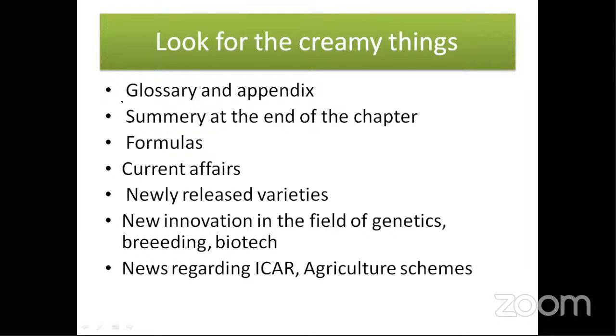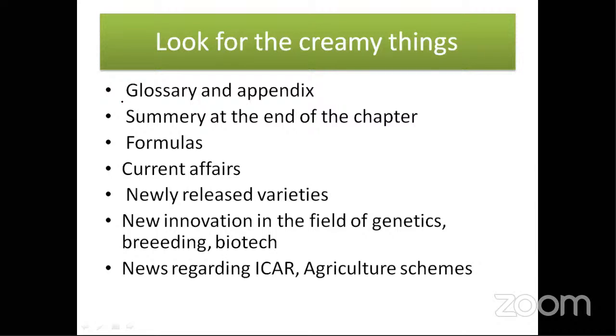If you see the Hardy-Weinberg principle's definition itself, in a large open random mating population, the gene and genotypic frequency will remain constant in the absence of mutation, migration, random drift, and selection. So if you just elaborate the particular definition, you will get 10 questions. In a large, first thing, for Hardy-Weinberg equilibrium to be applicable, the population should be large. If it is not large, it will not work.